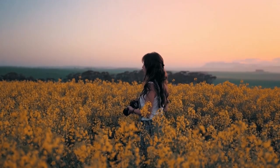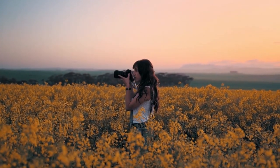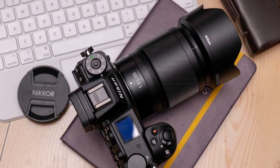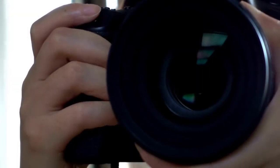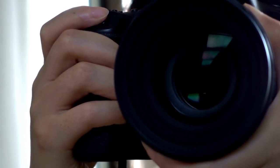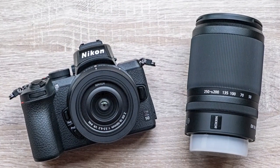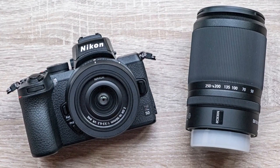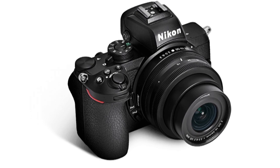With the revolutionary Z-mount in Nikon mirrorless cameras, the company rethought its lens mount from the ground up. The first two models, the full-frame Nikon Z7 and Z6, really showcased this cutting-edge tech, with a range of S-line lenses that are amongst the sharpest we've ever tested. This qualifies Nikon's Z cameras as amongst the best mirrorless cameras you can buy, but they come at a hefty price. Now, a shade over a year since the launch of the Z-mount, Nikon brought out its first more affordable mirrorless Z-mount model, and it already looks like one of the best Nikon cameras for hobbyists and enthusiasts — or it would if there were just a few more lenses to go with it.